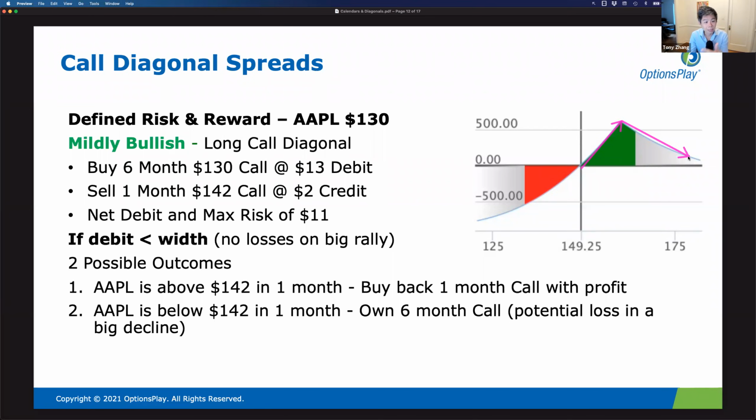Now, if your goal is to maintain your long-term bullish view on the stock, you want to keep selling calls against it, just out of the money call options, and keep collecting a premium. If you're able to collect $2 every single month against your $13 call option, 3 or 4 months later, you might be able to shave off, let's say, $8 of premium out of the $13 call option. So what you will end up effectively owning is a 6-month, $130 call option for a net debit of, let's say, just $5.